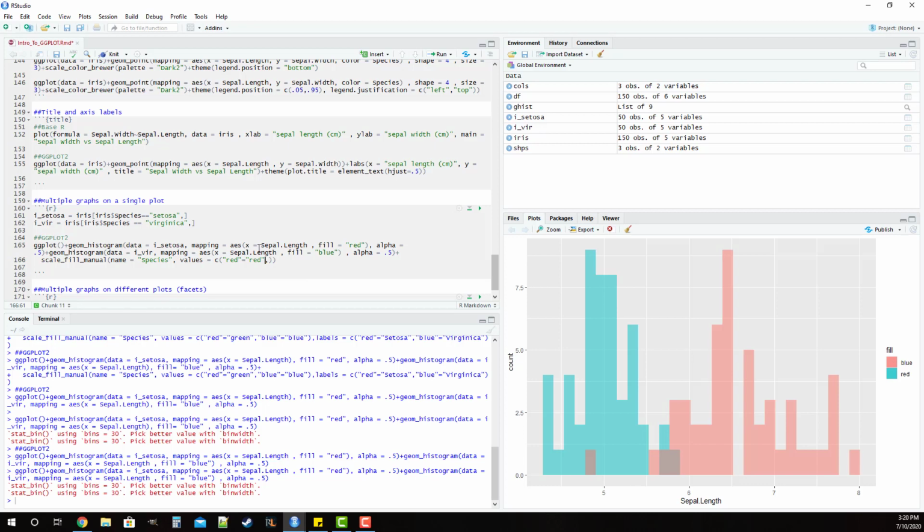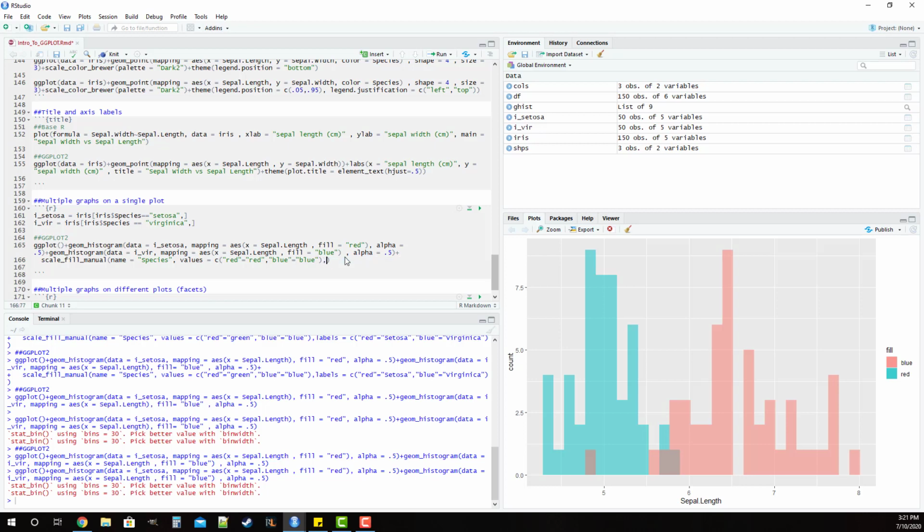Now we obviously don't want to do that. We want to use red equals red, and we want to use blue equals blue. Sorry, that has to be in quotes. Blue equals blue. So this may seem redundant to have red equals red, but the reason that I am saying we do this is because it prevents us from making mistakes in terms of keeping things in the right order, and it just makes the code more readable. Because we know that we're talking about the red layer, and we want the color to be red, and we know that we're talking about the blue layer, and we want the blue layer to be blue.